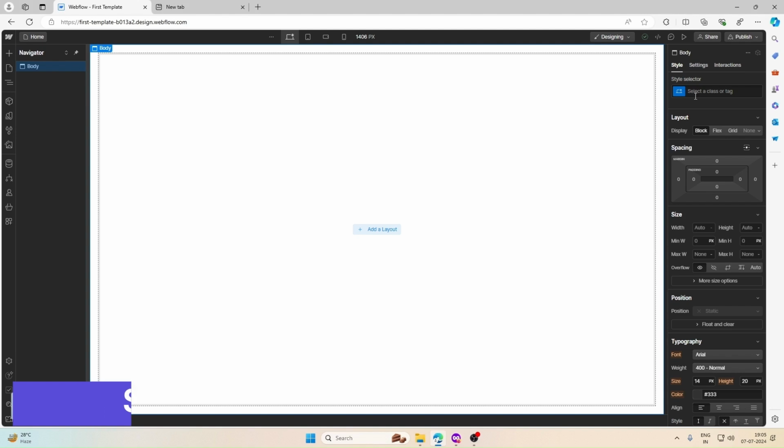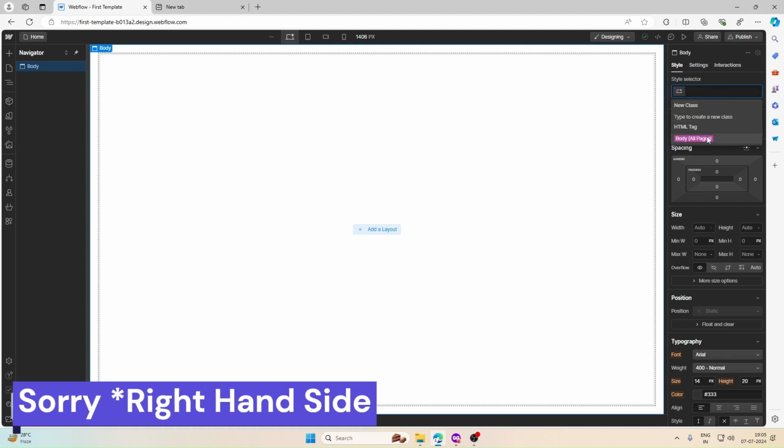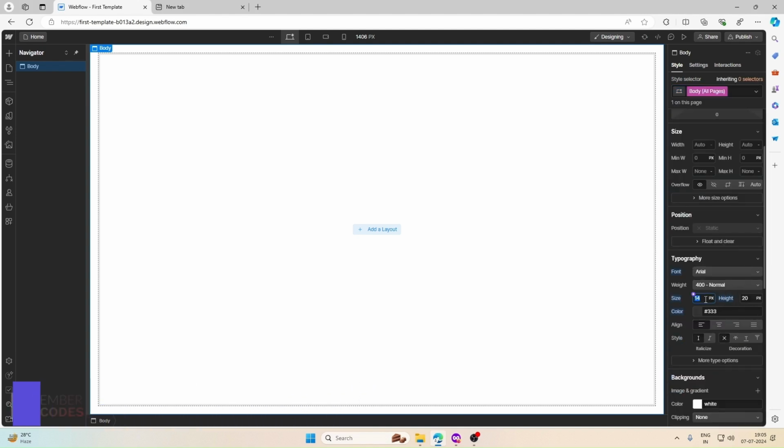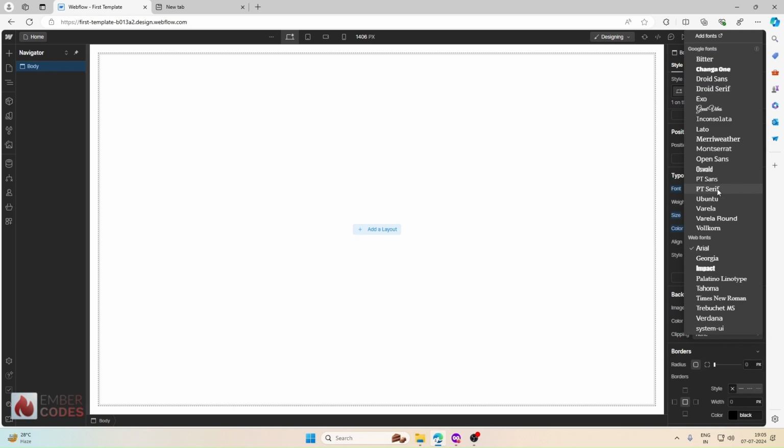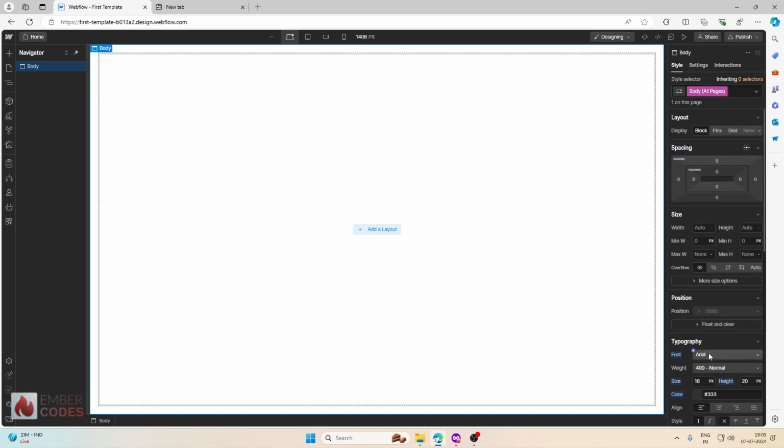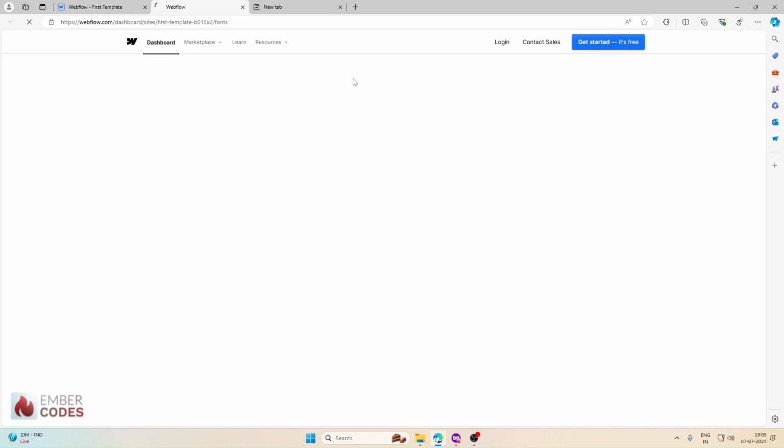Here on the left-hand side you'll see I've selected global, all pages. That means I am changing the font size and the font family globally for all the elements of the website. This way, we don't need to go to each and every element and give a font size.